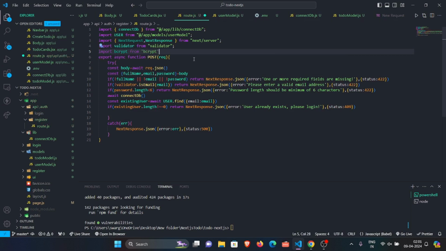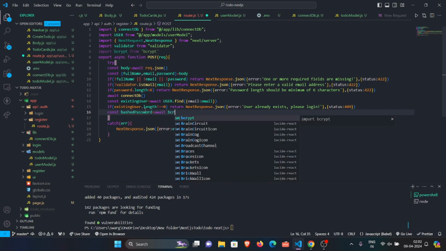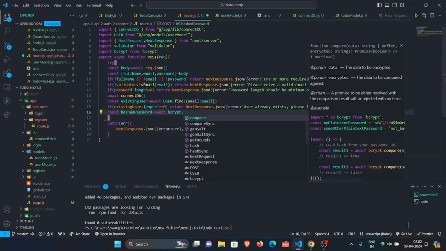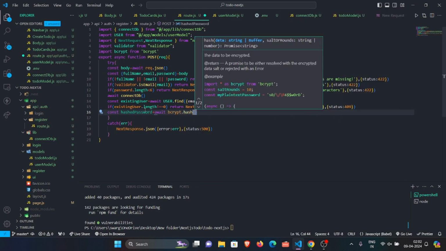Okay, sounds fair enough. Now let's create const hashPassword, and let's do await bcrypt.hash.